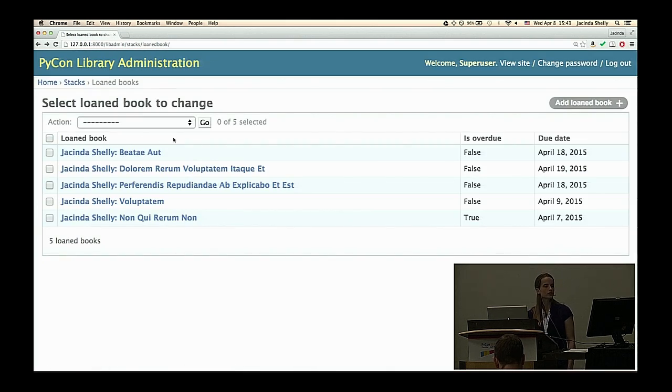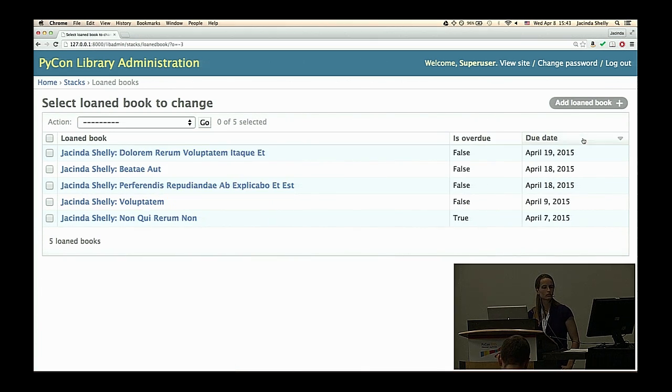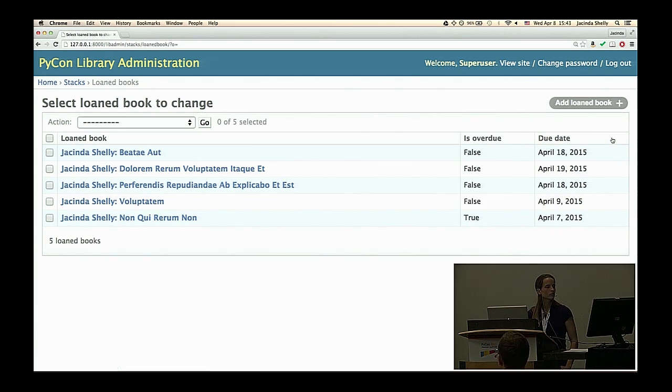We get a much nicer view where we have a loaned book, is overdue, false and true, and due date. Some nice things that Django does by default with dates is it automatically knows how to filter on these. So you can sort by which books are due soonest. You can get rid of the ordering.